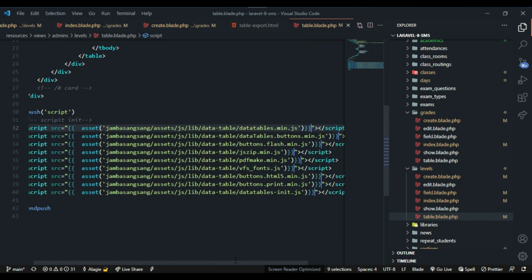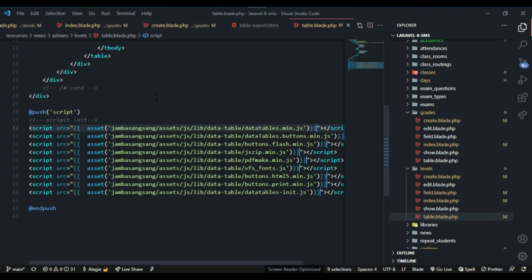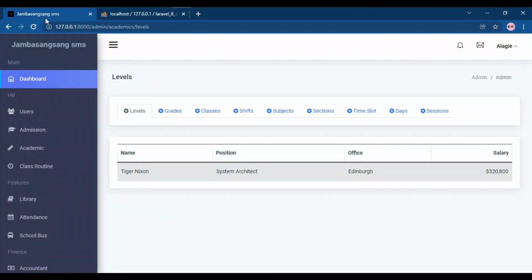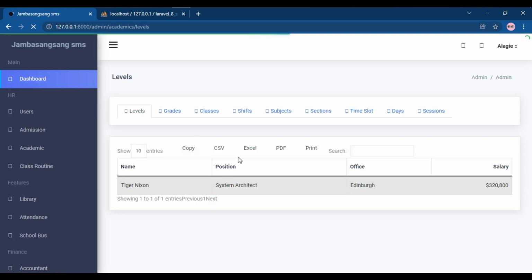So now everything here is done, and let's come here and refresh the page and see what will happen. Now you see here is working as we expected.